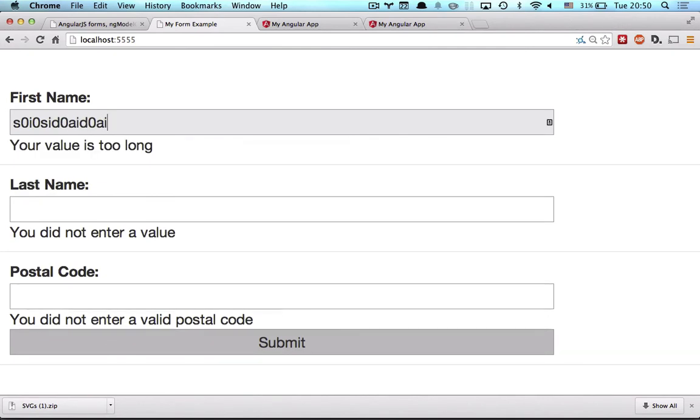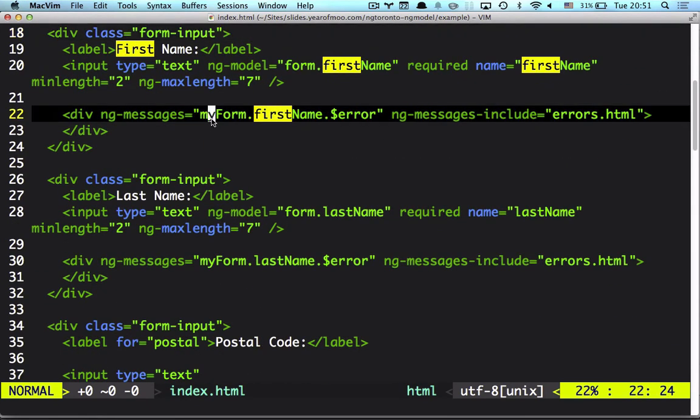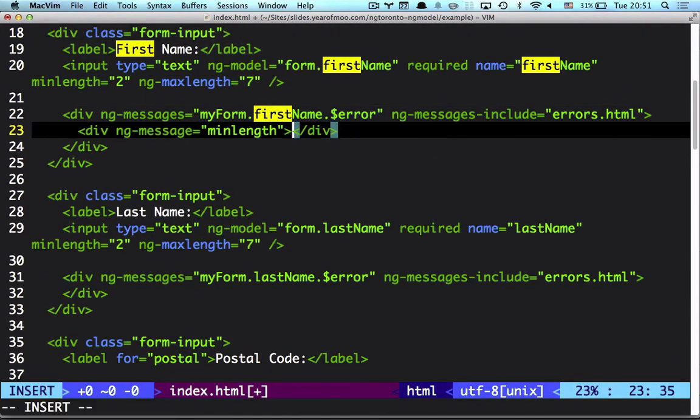How can I make it so that I can still have reusability but still override particular messages for specific fields? You know, I could be entering a number field and it could be too short, but maybe the number isn't too high or too low or something like that. So if you can focus on specific errors for specific input fields while including all the other general errors, then you would have a pretty nice API. So what we can do is, let's say we copy min length and type in, your name is too short.